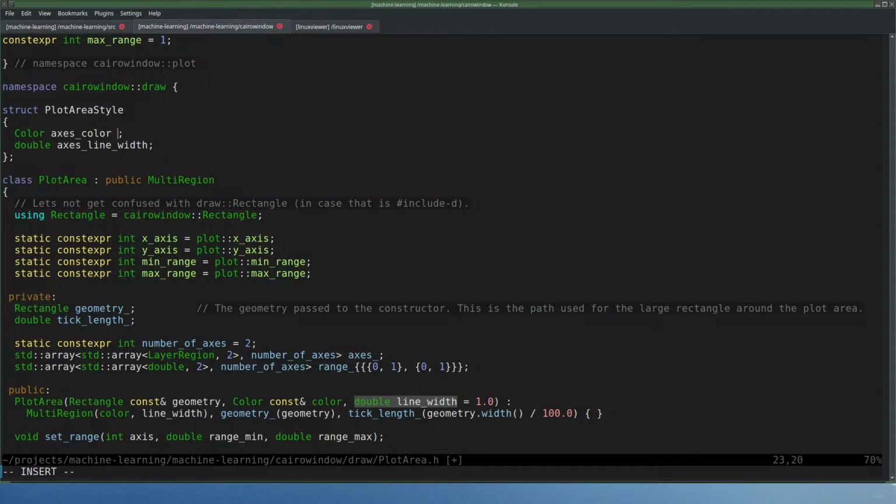And then we give those default, I guess also black, and this default 0. And then this is being replaced with the plot area style.